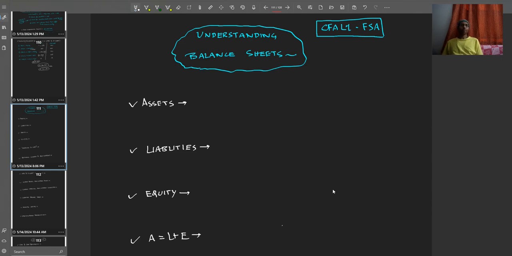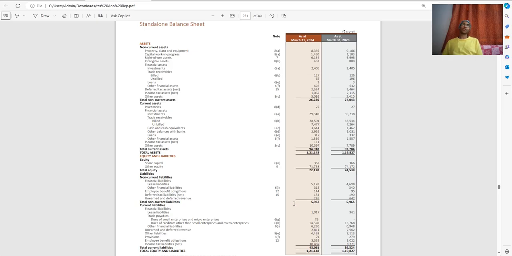Starting with the first thing, let's look at a balance sheet first. Here we have the balance sheet of 2024 for TCS. You can see here, friends, there is something called asset. Under it, the main two subdivisions are non-current assets and current assets. Then you add them up to get the total assets, right? The total assets here. Now after this, we have equity and liabilities.